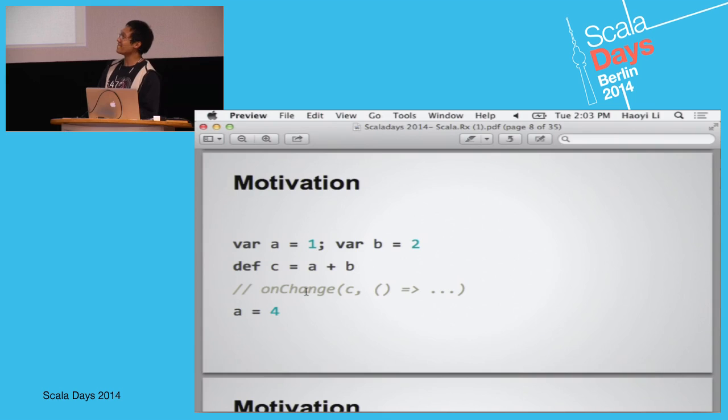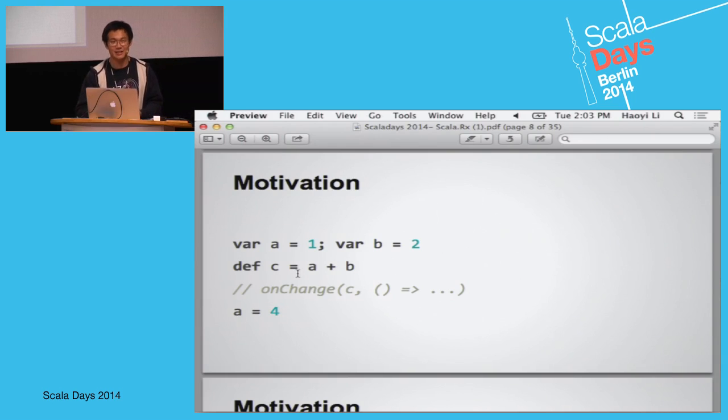Now, you can't really do that in Scala using defs, because a function definition like this one is completely opaque, and thus there's no way for you to hook in and say, I want to know when this thing changes. Even the Scala runtime doesn't know when it changes, and the only way you can know is to keep polling for changes over and over. Has it changed? Has it changed? Are we there yet? And the answer will usually be no, and by doing this polling, you end up wasting a lot of time and introducing a lot of complexity for something that should be relatively straightforward.